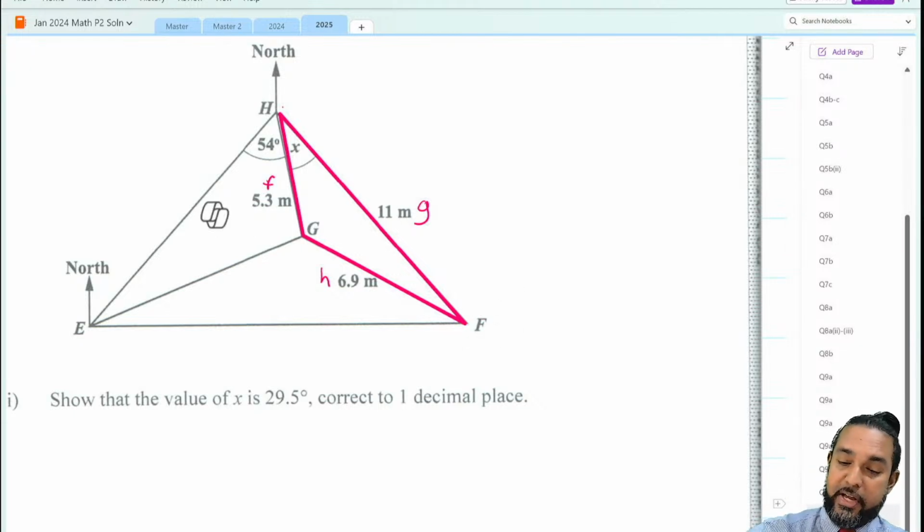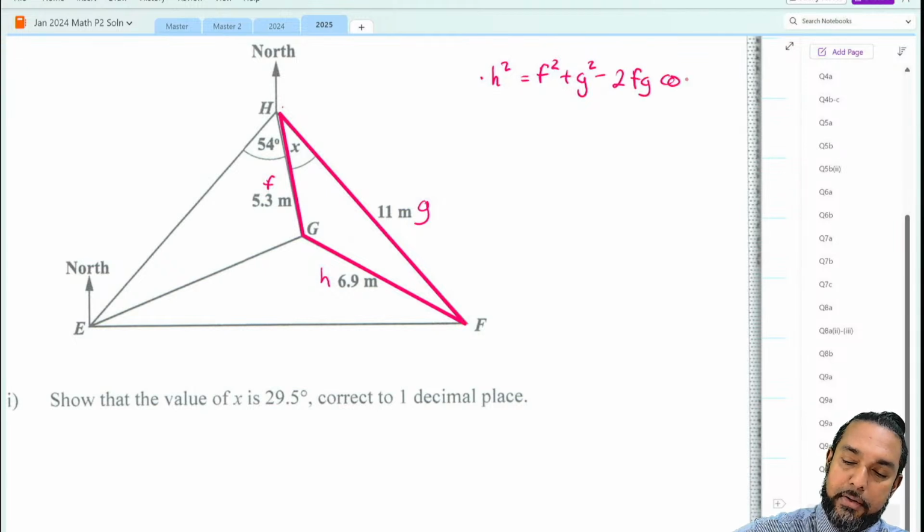So normally with cosine rule, we're trying to find a length. Now this is the unknown angle, and that's the length opposite. So that's H. So normally we would have started with H squared is equal to F squared plus G squared minus 2FG by the cosine of angle H. Which is the x. So let's put cosine x. Well, actually, let's put h for now, and we put x to replace it in a little bit. Now we're actually trying to find the value of h.